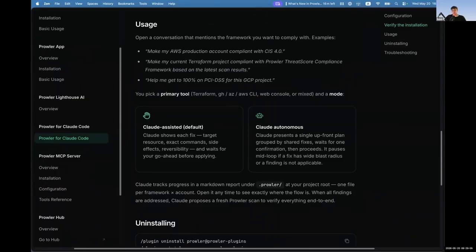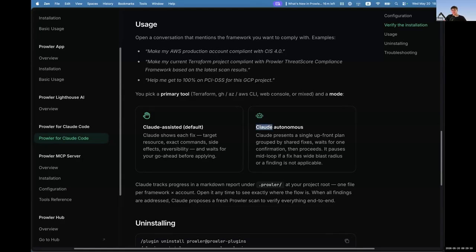The first, the default, is: okay, I want Claude to help me, but I don't want it to touch the infrastructure directly because I don't know what it is doing. So I prefer to have full control of everything, and Claude just tells me the commands, the documentation, the best practices.